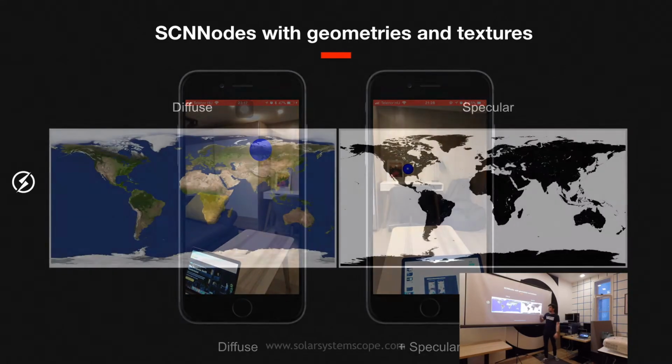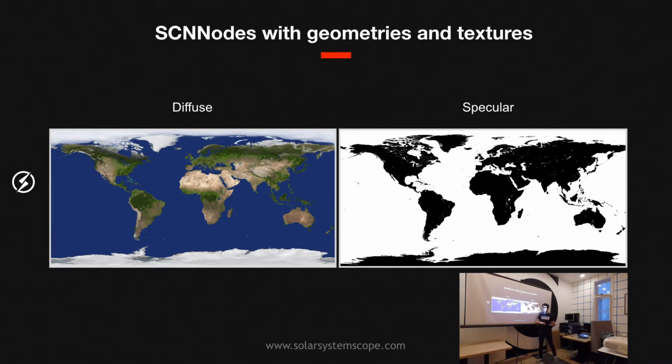Here are two types of textures that are not colors, not anymore in this case, that I got on this website, Solar Systems Code. This is a diffuse and this is a specular. Why is this specular just black and white? Because the land on the planet Earth doesn't reflect light, but the water on the other hand reflects light. So whenever the light points to this point, it's not going to reflect any light because it's black. But if the light is directed to this point here, it's going to reflect white.